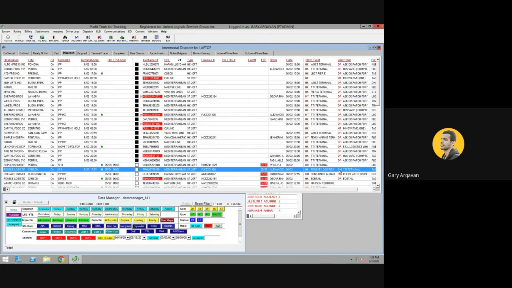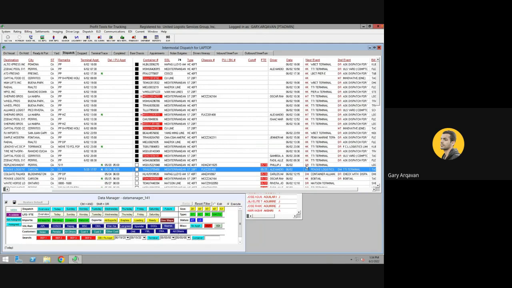Okay, was it clear? Yes, we are taking the container everywhere with the chassis. If our driver is going to a location and drops, it means that we are leaving the container and the chassis in that location.